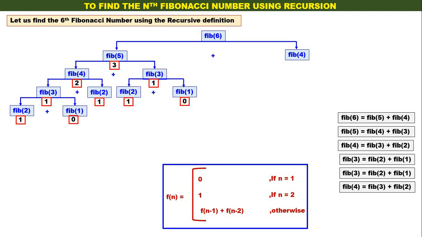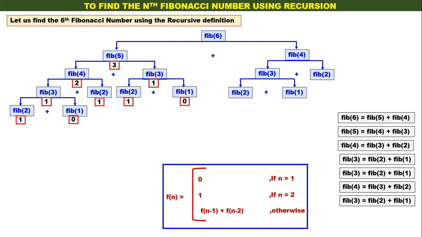Now for Fib of 4 on the right branch: Fib of 4 equals Fib of 3 plus Fib of 2. Fib of 3 equals Fib of 2 plus Fib of 1, which is 1 plus 0 equals 1. Fib of 2 is 1. So Fib of 4 is 1 plus 1 equals 2. Finally, Fib of 6 equals Fib of 5 plus Fib of 4, which is 3 plus 2 equals 5. The 6th Fibonacci number is 5.